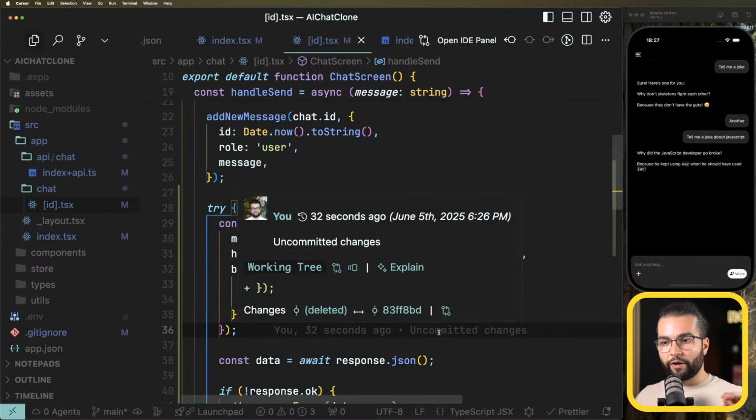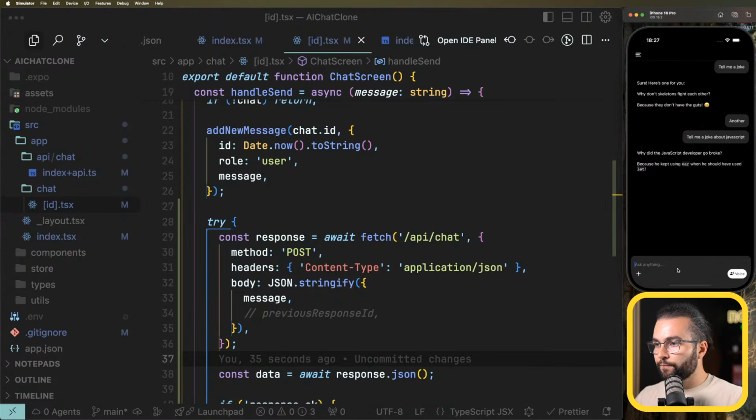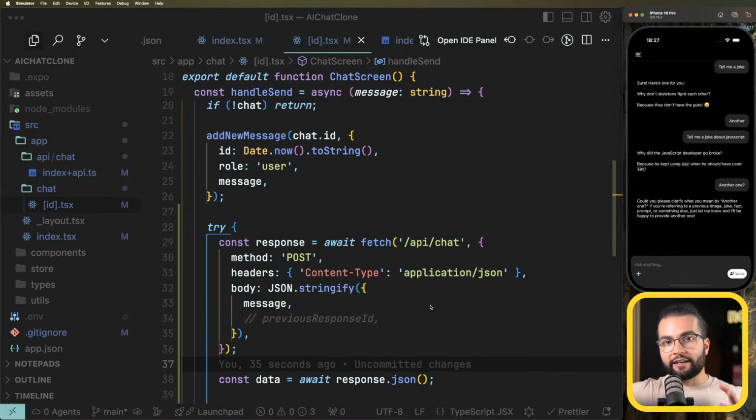The only thing that we will add now is being able to remember the history, because if I now write another one, what I mean is tell me another joke, but OpenAI doesn't understand. Could you please clarify what you mean by another one? That's because we did not send what thread this message goes to.